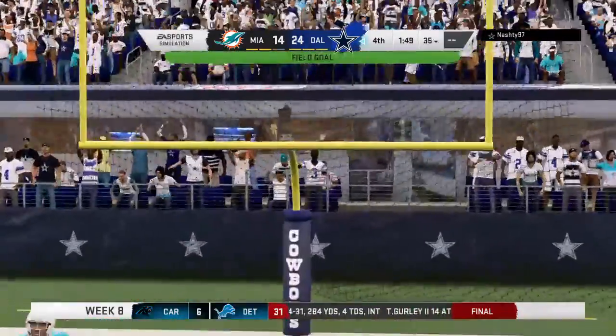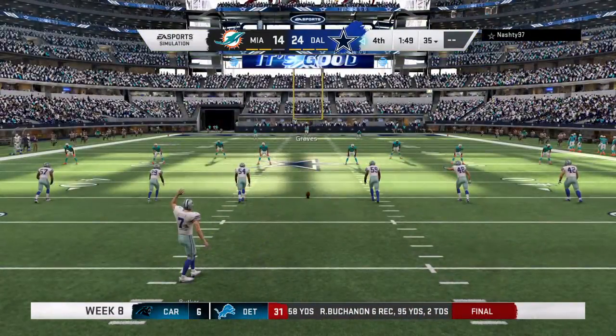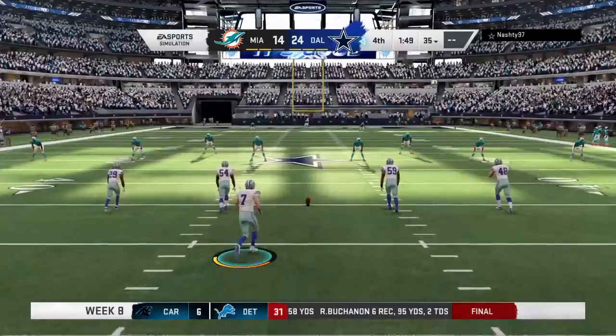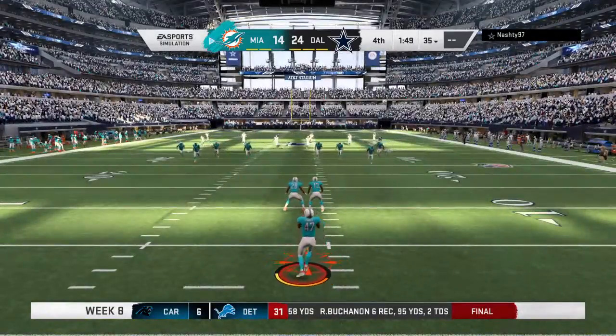And the kick by Butker is good. And that will push the lead up to double digits now at 10. A big one there. That gives them a little cushion and makes it a two-score game. Yeah, bled a little time off the clock, put some points on the board.